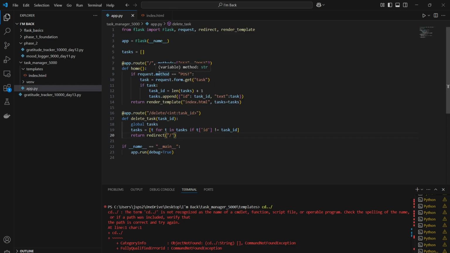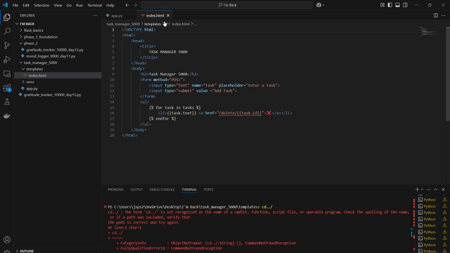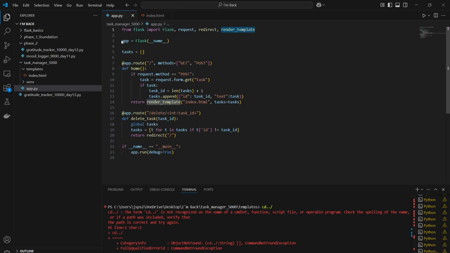Here in the first line, I'm just importing Flask and request to handle post and get, and then redirect to like the home URL and stuff, and render_template to integrate the Jinja2 framework with it as well. So in the third line, I'm just declaring a variable using Flask and the name. And then in the fifth line, I'm just creating an empty list.